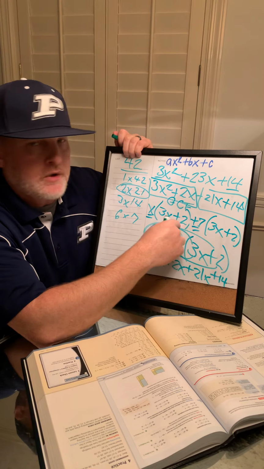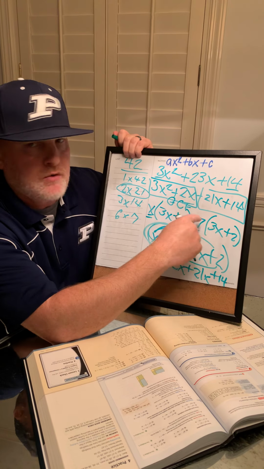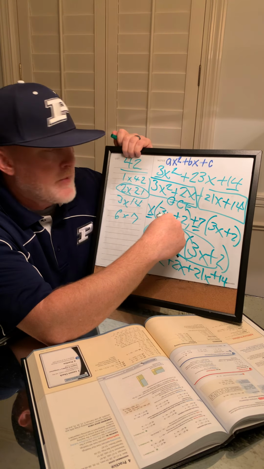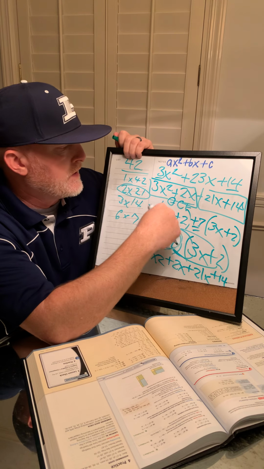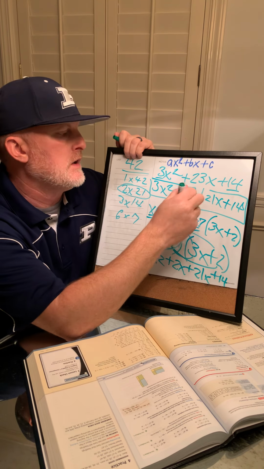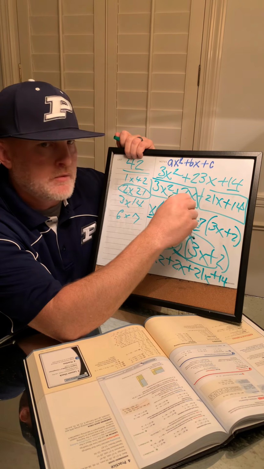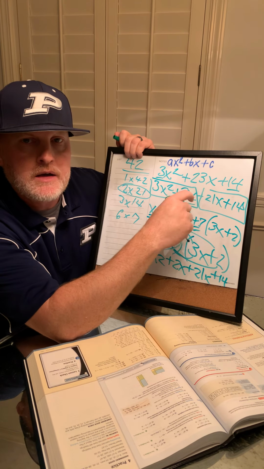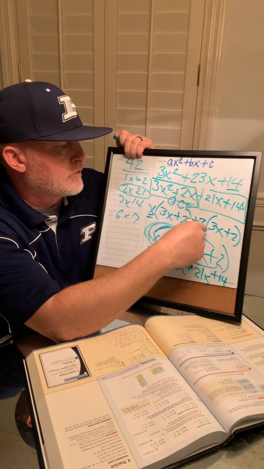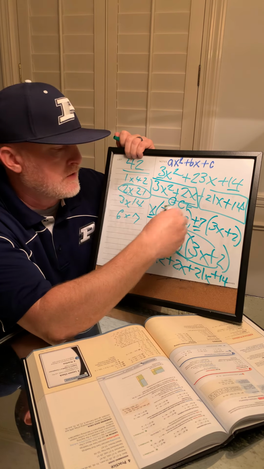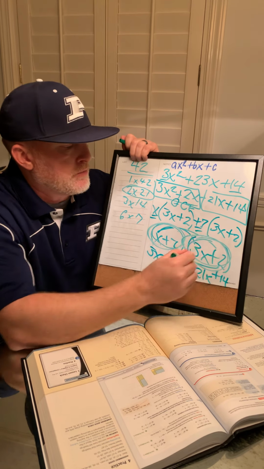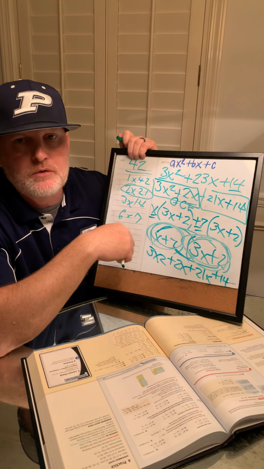What you get here in the parentheses should be the same every time. If that doesn't come out to be the same, then the first thing I would do is go back and check and see, did I take out the greatest common factor? If you factored out the greatest common factor, then look back and see if you made a math error somewhere. Because what's inside of these parentheses should be the same. That's always going to be your second binomial in your factored form.